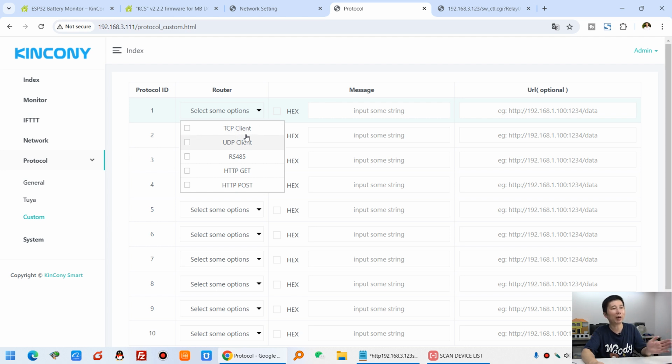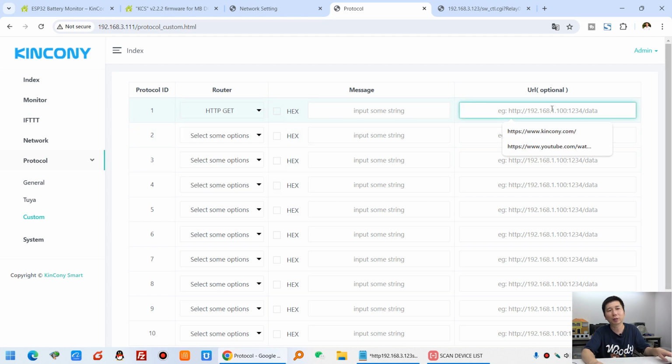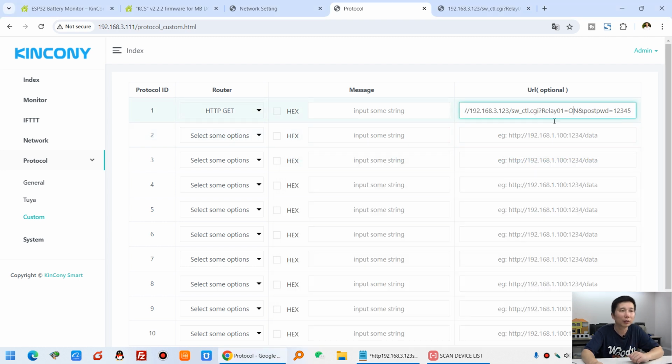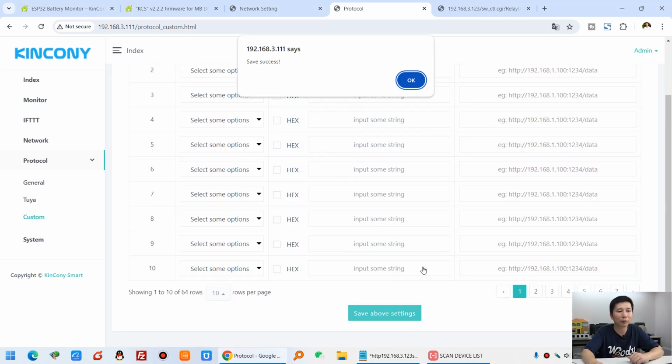You can send a command by TCP, by UDP, by RS485, by HTTP. If you want to control H32 Pro by HTTP command, you can select HTTP GET and paste your URL command here. This is relay 1, so you can paste it here. Then press save.